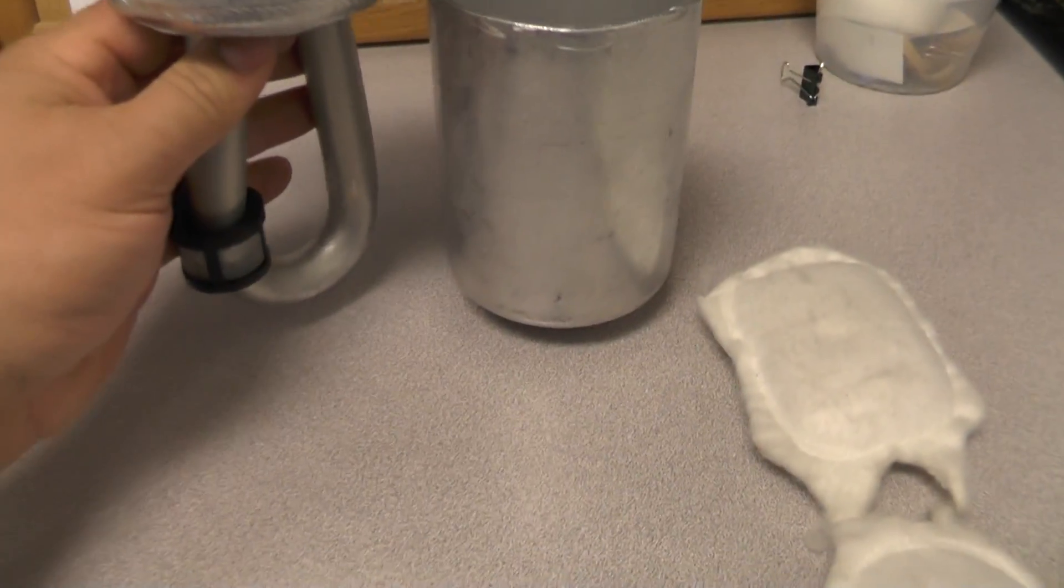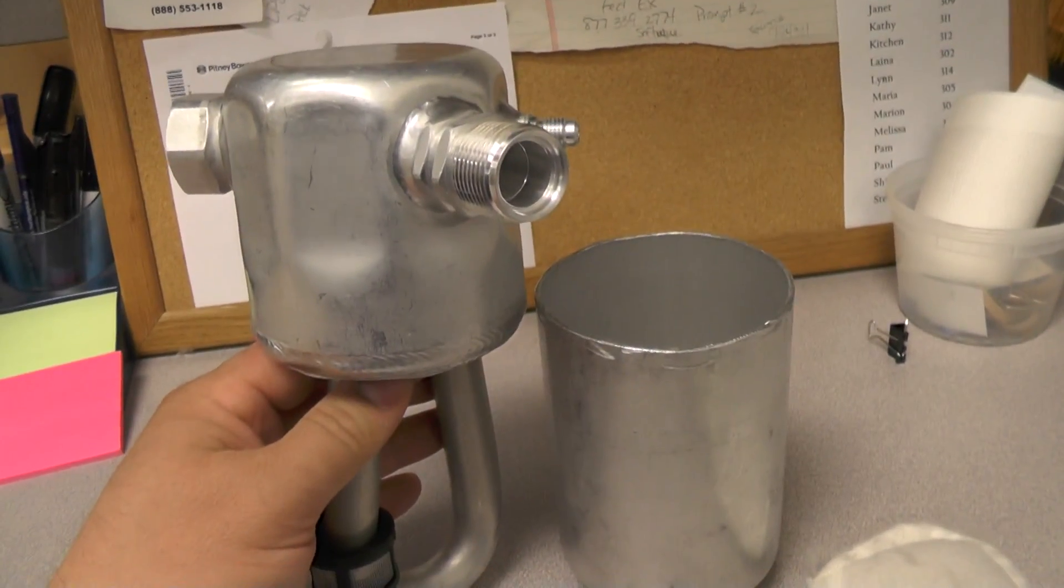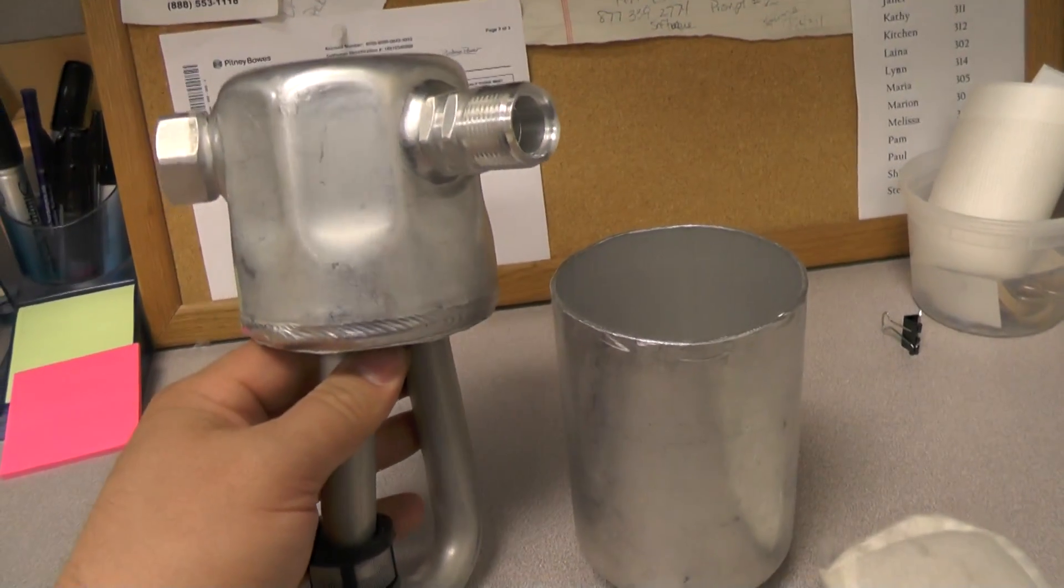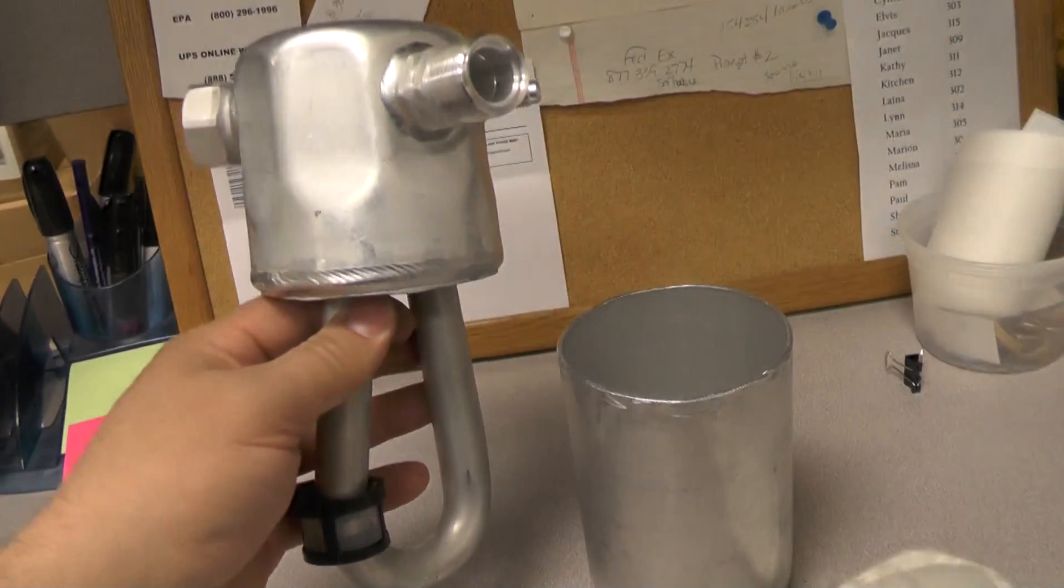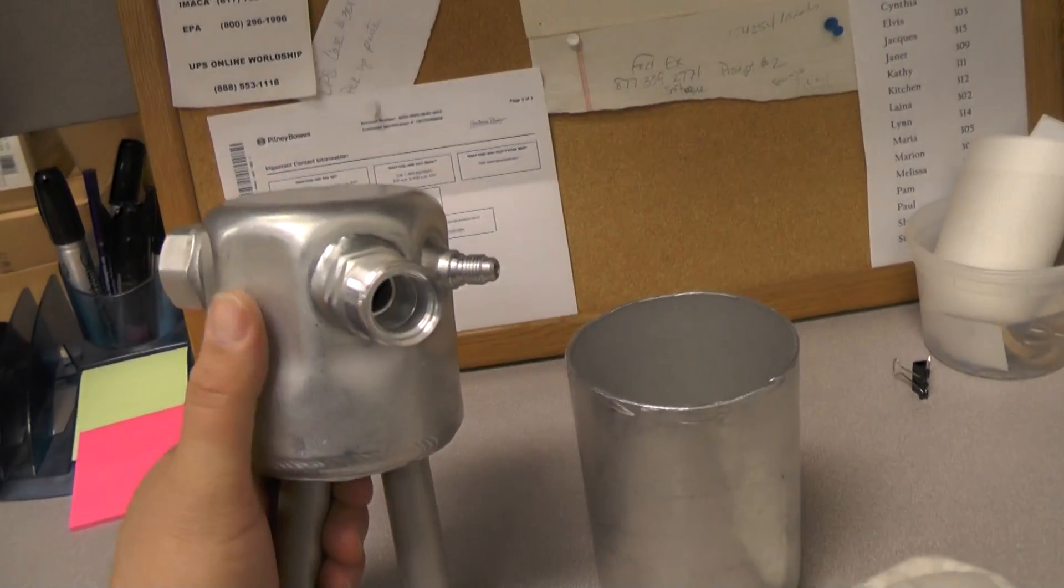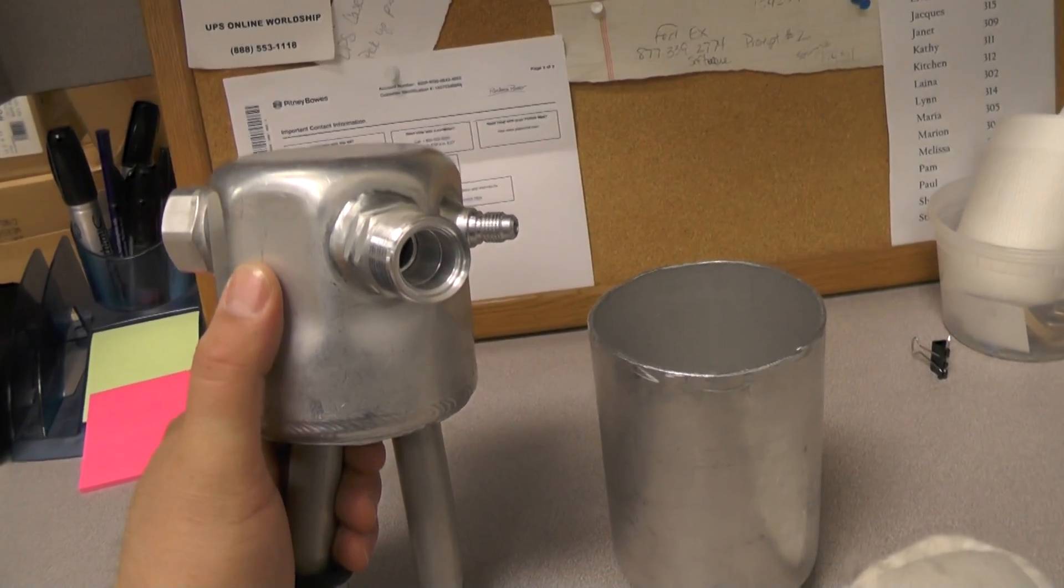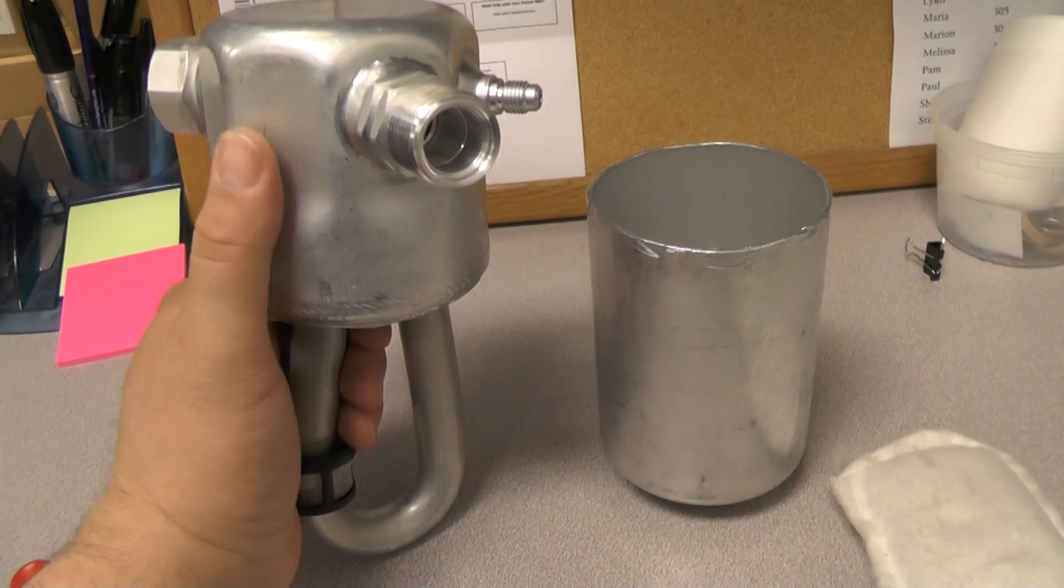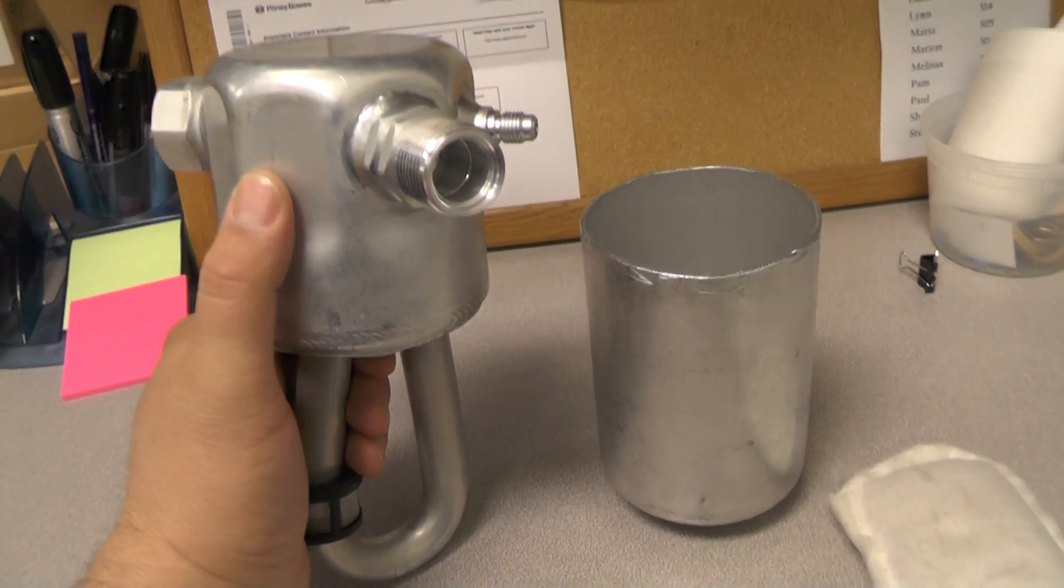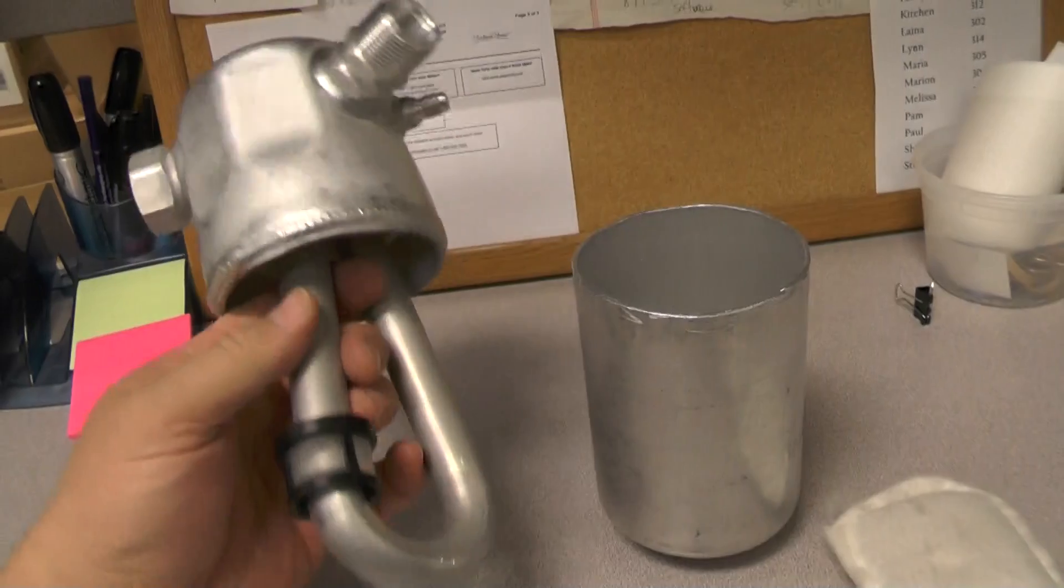So the idea is that in the accumulator, you have liquid on the bottom and then gas up top. So we only want to have gas going back to the compressor. So with the configuration of this tube going all the way up in here to the top, and since it's only filled about halfway with liquid refrigerant, you're only going to have gas up in the top. So the compressor is going to suck the gas into this tube.